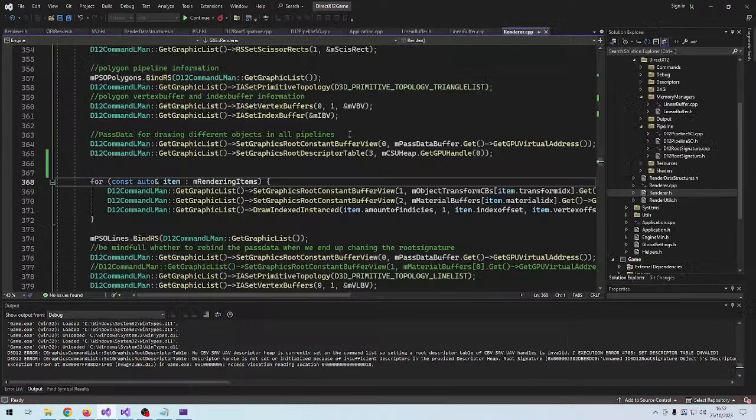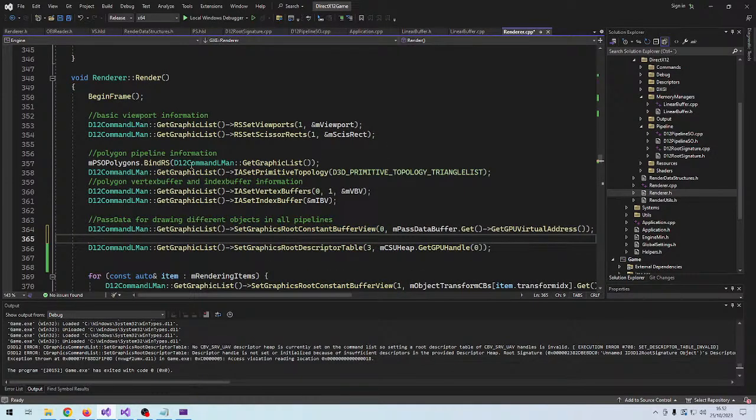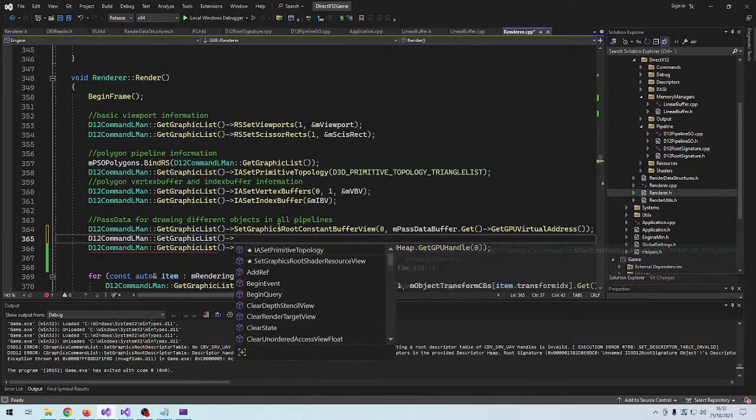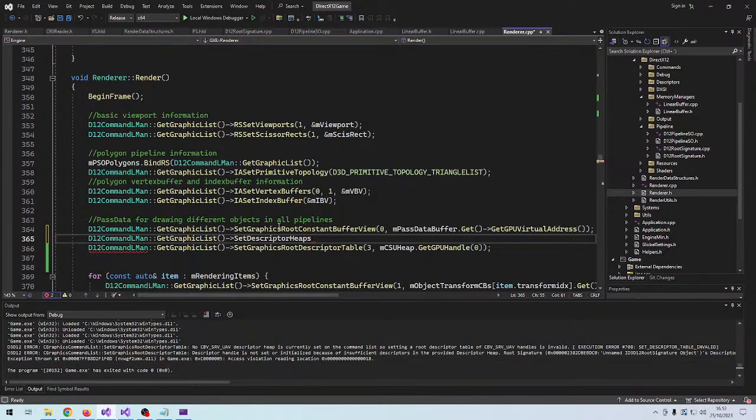Oh yeah, we need to bind the descriptor heap as well. Descriptor. One, and then our MCSU heap. Just read one.